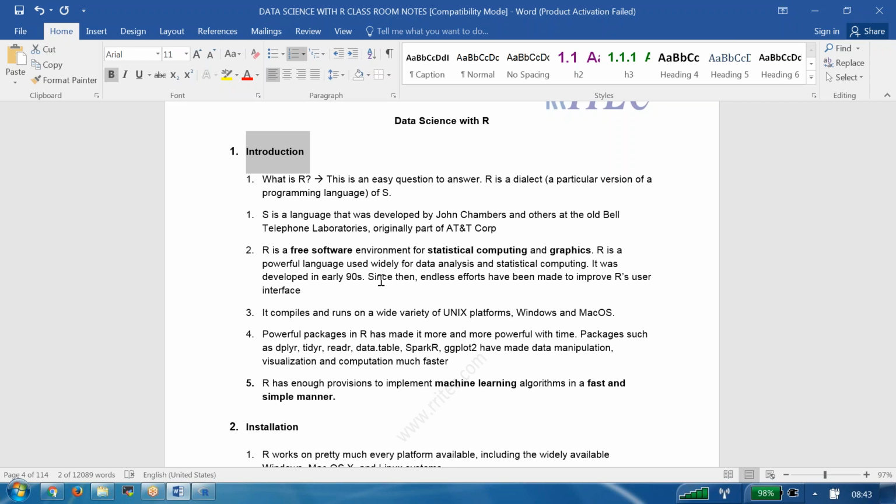However, in Java, PHP and .NET there are no predefined packages really required for statistical computing, which are available in R. That is a major difference that makes us go for data science with R. I can do statistical computing just like that because we already have predefined functions.